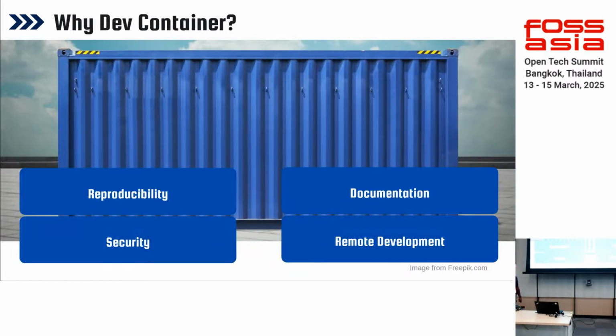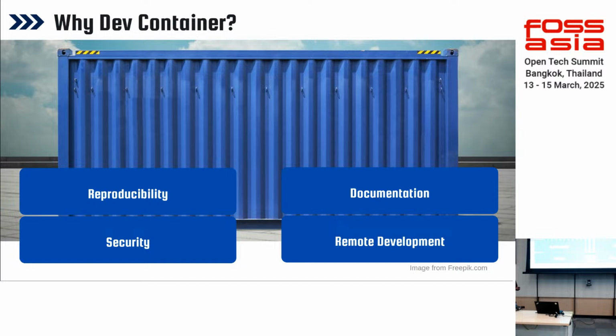Now, why dev container? Number one is reproducibility. If it works on my machine, it will work on everyone else's machine, which is very important when we work as engineers. When there is a bug, we want to reproduce it, which is very important for us to solve the bug itself. And dev container will help us with that.